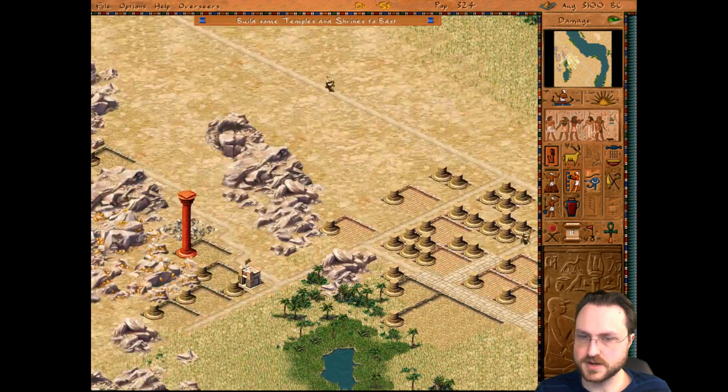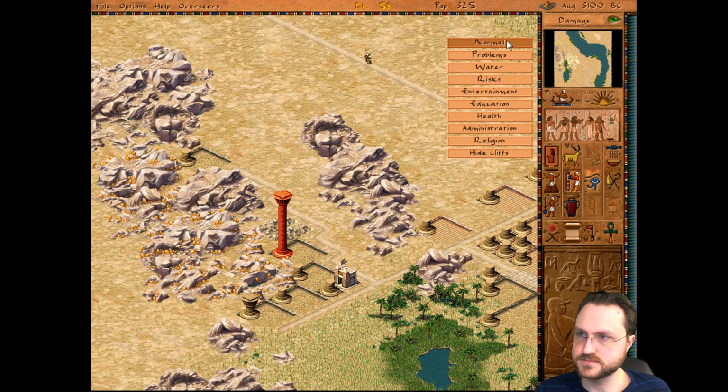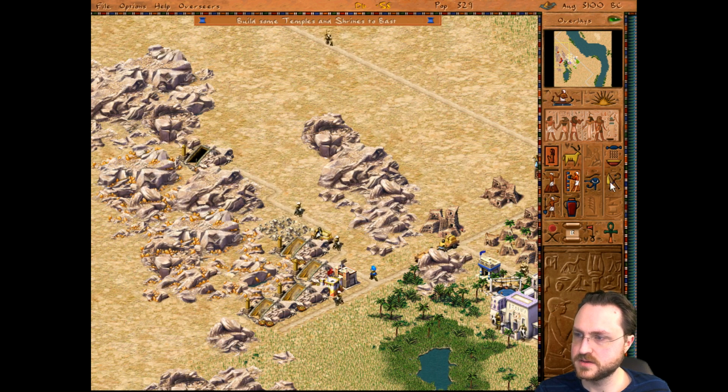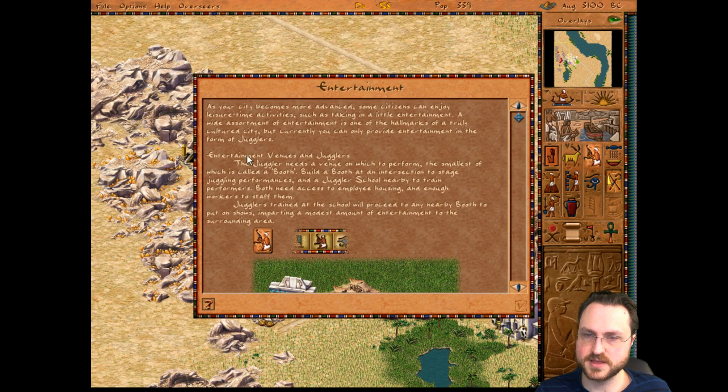You know what? I think the architect just hasn't gone in that direction. That is the problem. He's off wandering in the city, which can definitely be an issue. Let's go and build another architect's post, maybe way at the end.